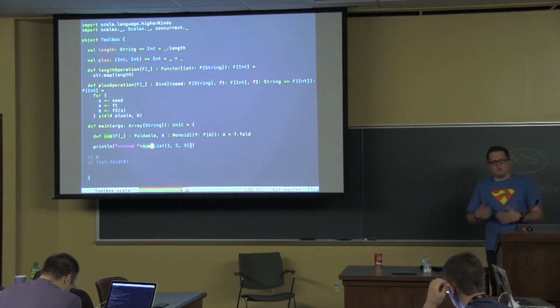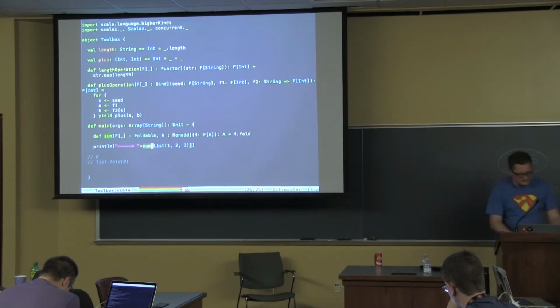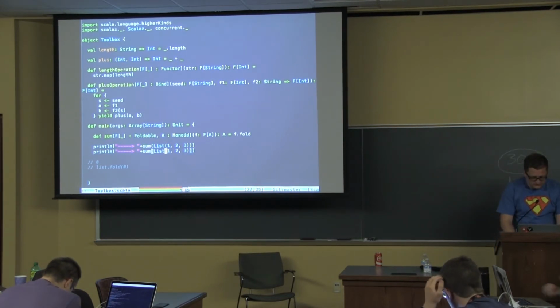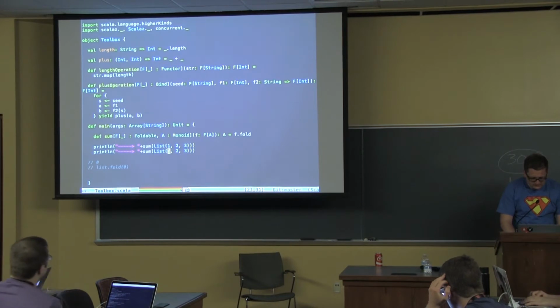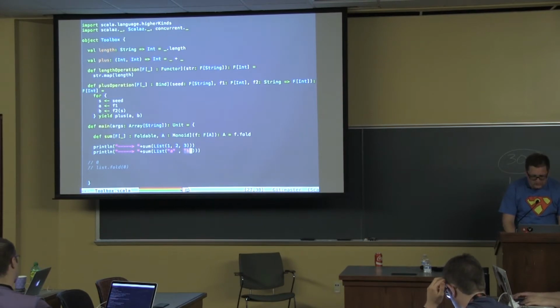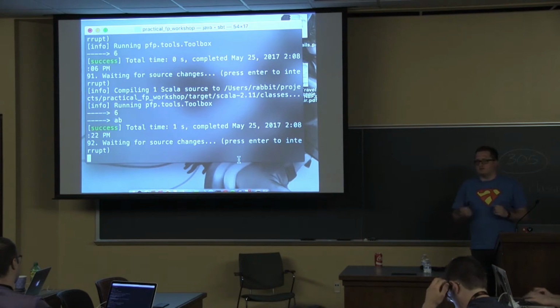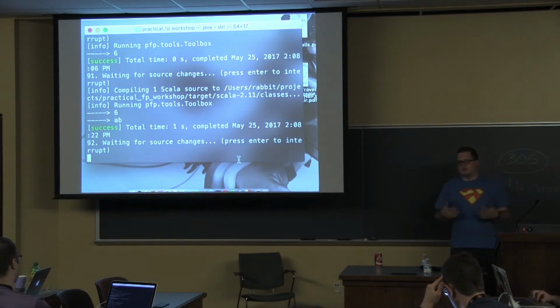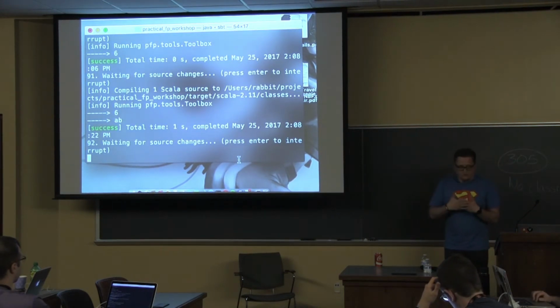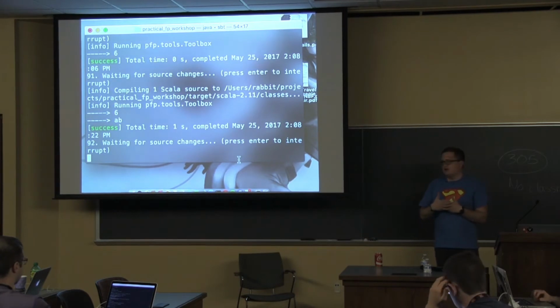But this could work with a tree structure. Okay, I can actually call it, so let's call it with A and B. There's also a monoid for string, and the monoid for string is just concatenation of strings. It follows all the rules, right? If you have the ability to concatenate two strings, the operation is associative.